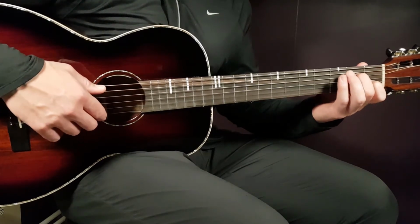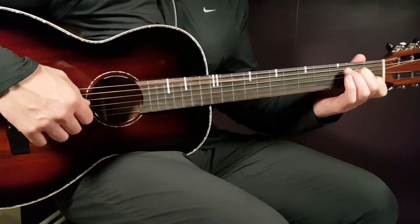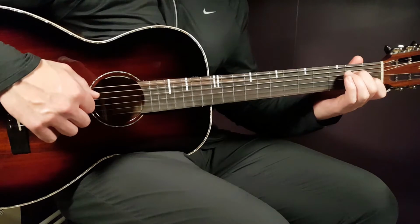So three notes there. That will be open A string, then first B string, and second D string.